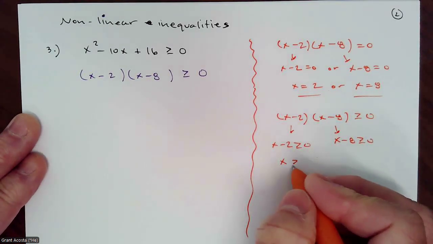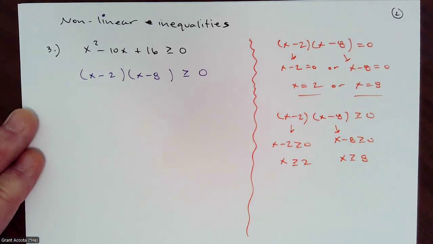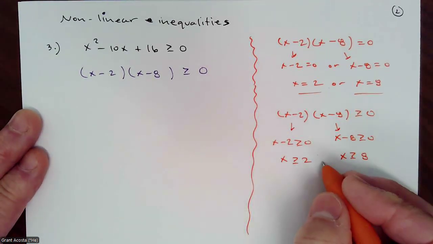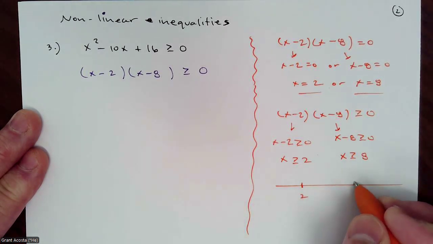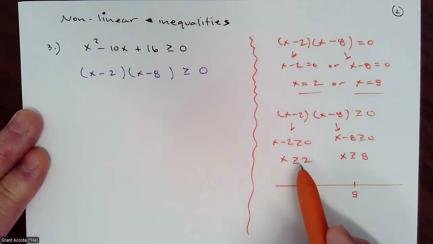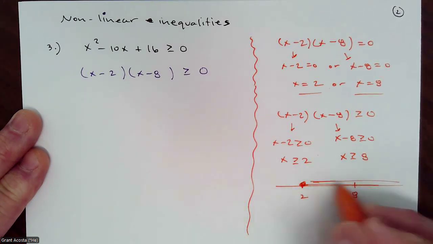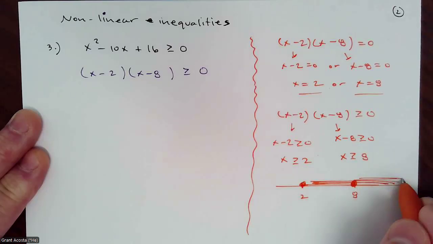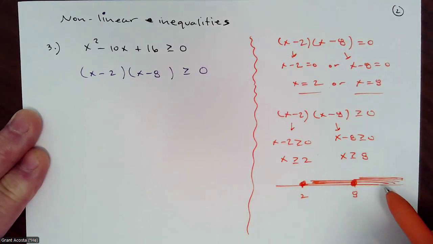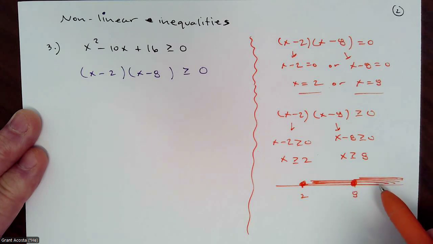The only trouble, if I follow through with this, that gives me x is greater than or equal to 2, or x is greater than or equal to 8. Let's envision what numbers we're talking about. Numbers that are greater than or equal to 2 is from 2 this way, numbers that are greater than or equal to 8 are from 8 onward. So already there's a little bit of confusion about, okay, well, what would be our answer? Is it included between 2 and 8? Is it only numbers bigger than 8?